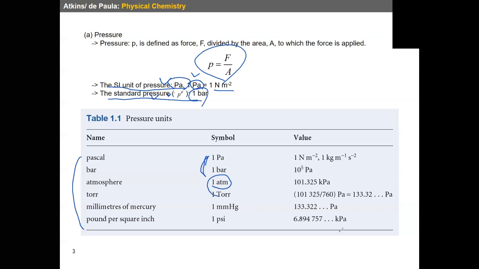여러분이 살면서 이런 단어들을 계속 많이 보실 텐데 ATM 이런 것도 많이 쓰잖아요. 토르도 볼 거고 mmHg, psi 이런 거 다 볼 텐데 이게 파스칼과 어떤 관계가 있는지에 대해서 완전히 기억할 필요 없고 아, 이렇게 파스칼과 이런 식으로 계산이 되는구나 하는 정도로만 여러분이 아시면 됩니다. 이 정도는 기억하시면 좋을 것 같아요. 1바는 10의 5승 파스칼이다. 이 정도는 굉장히 많이 쓰이기 때문에 기억을 해주시면 편리할 것 같습니다.